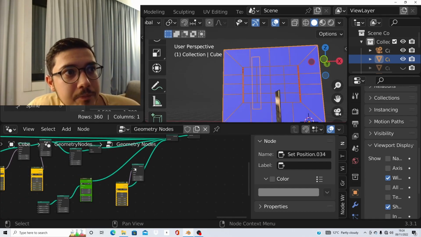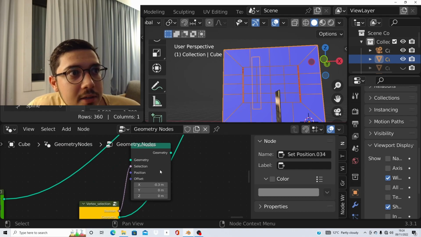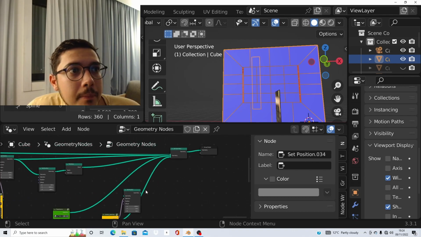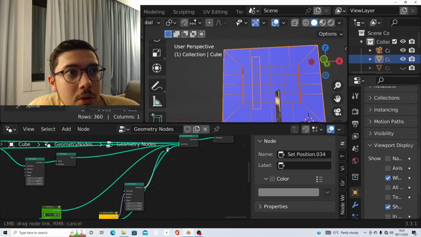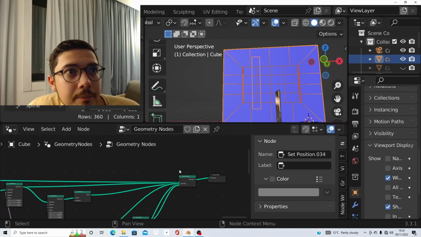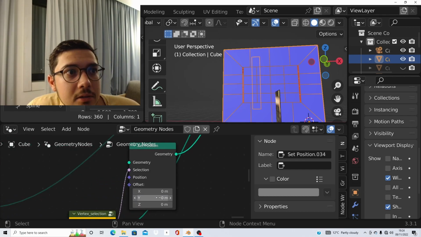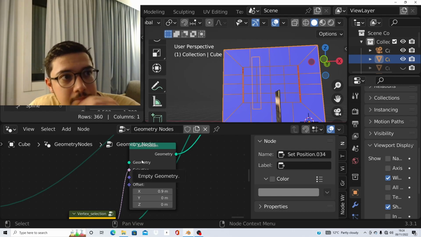So now if I select this here, first I'll put 0 so I don't get confused. I'll plug this in here, and then I'll shift this in the, I think the X direction is what I need, or maybe not.